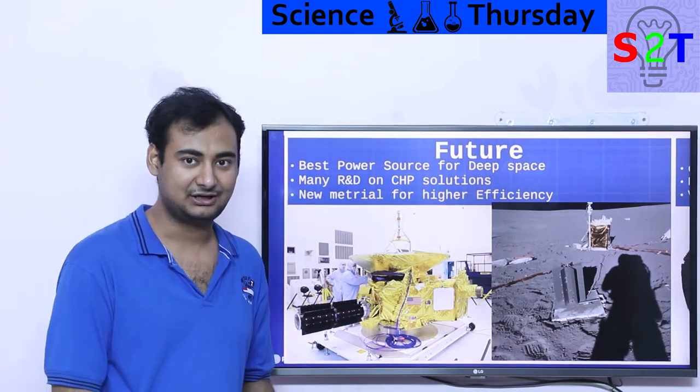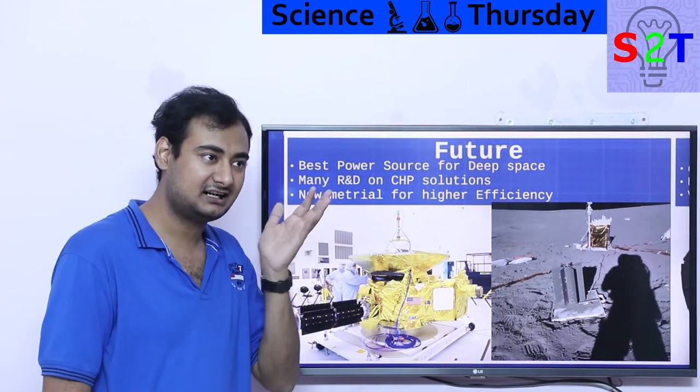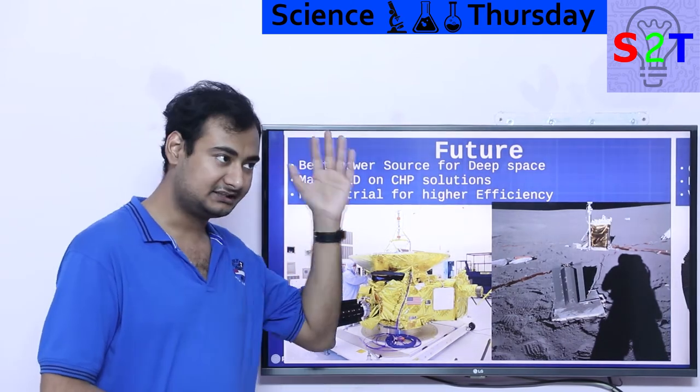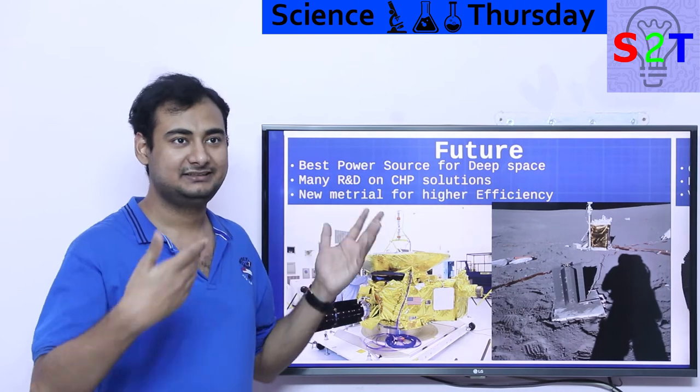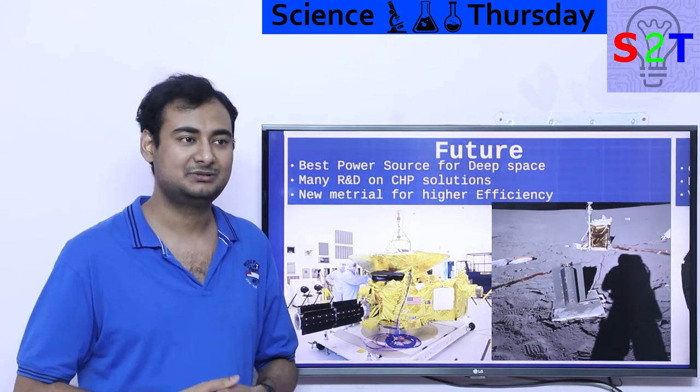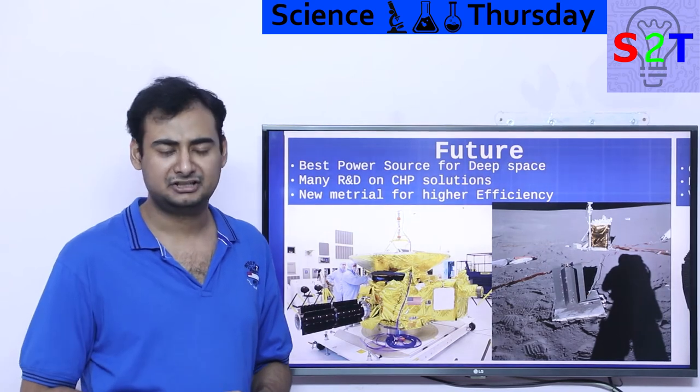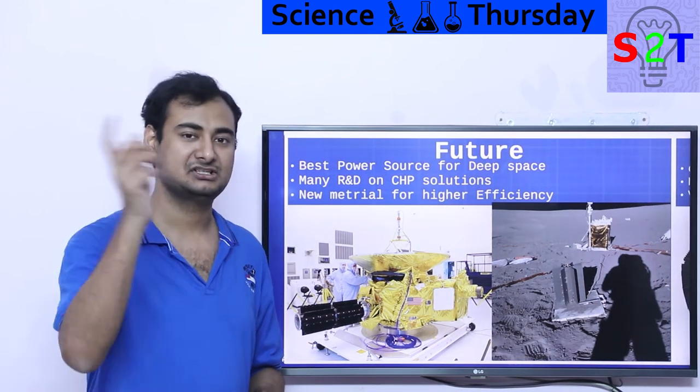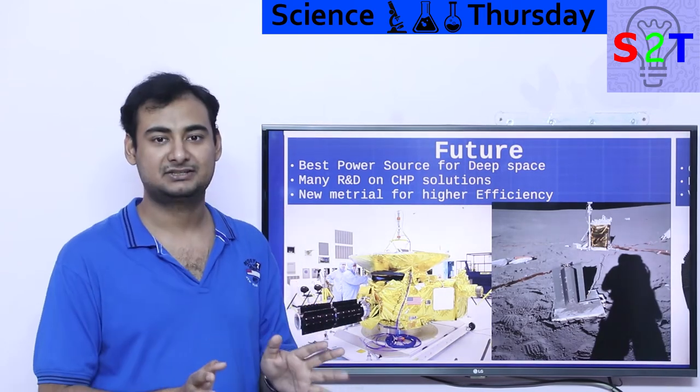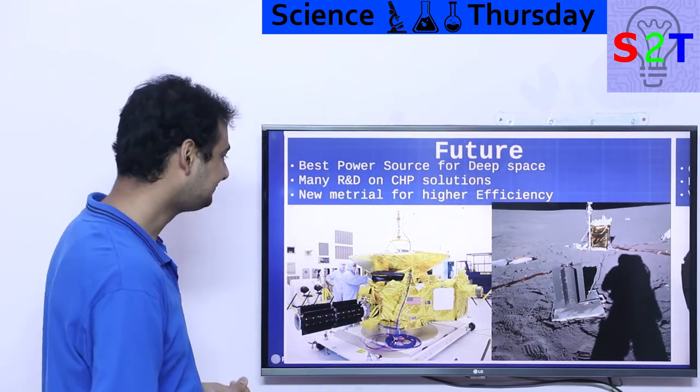So you have hot side, you have plutonium, and it will take hundreds of years to decay. So you do not have to worry about it. And Voyager is a direct testament of how long this purpose was. Like 40 years. It started at 400 watts of power, and it still has 200 plus watt power. Like it started 400, now 200. Like that's like if it was in your car, you won't have to worry about how long the range would be. Yeah, for 30 years. Keep driving for 30 years. After 30 years we're going to change it. How many kilometers? You don't count kilometers. You're like just 30 years, man. Do whatever you want to do.